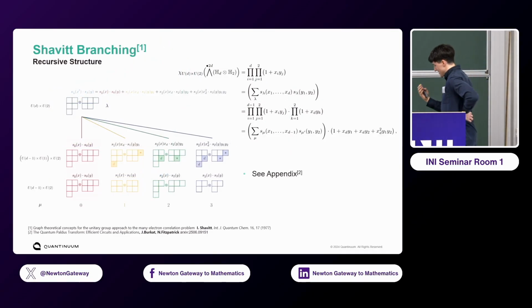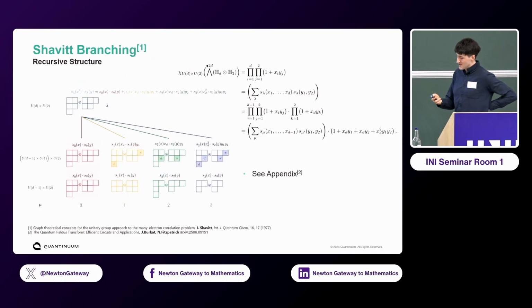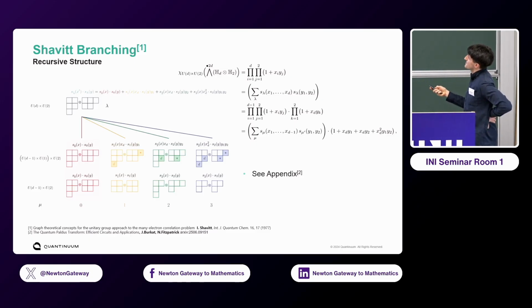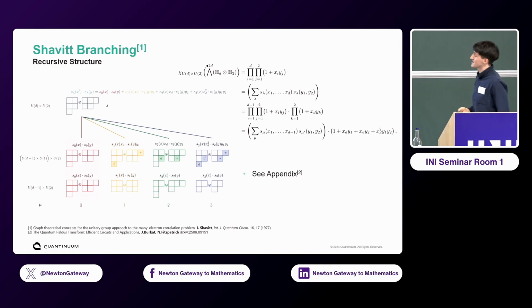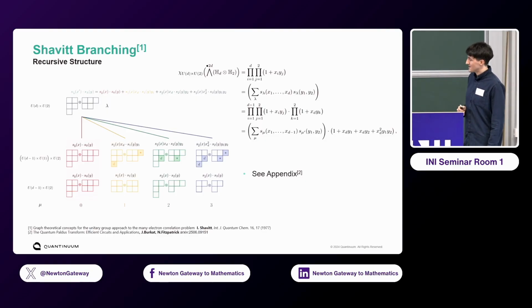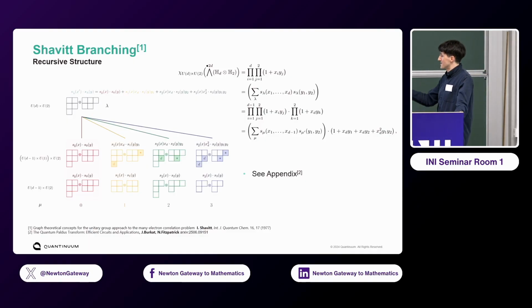And what's very nice now, which is something that's very emergent out of this, is if you look within the dual Cauchy identity up here, so this is the D level one, there's a polynomial recursion within that. If you see here, at the D-1 case, we also have a dual Cauchy identity. And if we multiply this out, we see that to go from here to here, you have this 4-term polynomial. And this is kind of the branching recursion, which leads to an internal structure of the wave function. Okay, and we went through a lot of effort to prove this. So if you look in the appendix of our paper, you can do it all with character theory.